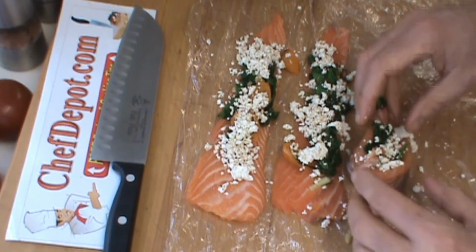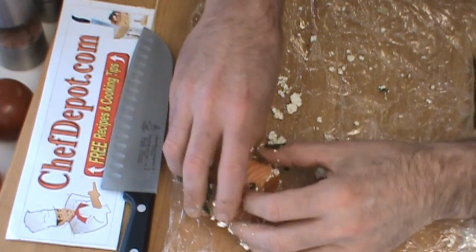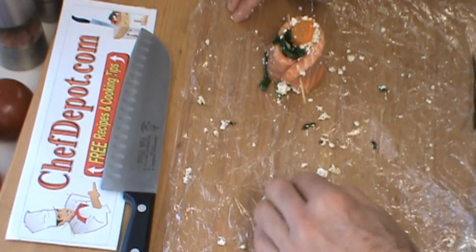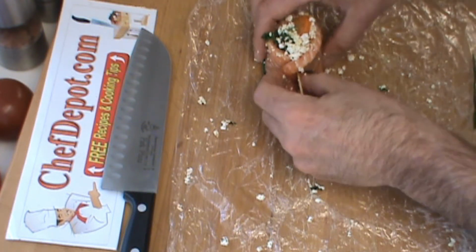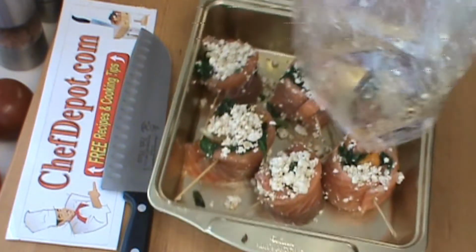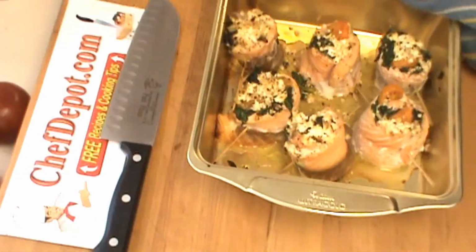That right there is a salmon roulade. Okay, the last roulade. I switched it up a little bit and decided to use some bamboo skewers to help hold these babies together. They look pretty good, and the skewer is definitely a plus. So I got the little skewer on like this. Any extra ingredients you have here, just pick them up, stick them in there. Okay? This is getting put in a slight roasting pan with a little bit of olive oil. Here you go. Here's the roulades. Now they're going to get baked at like 375 till they get a little bit browned, and then we're going to serve them up. The finished roulades.